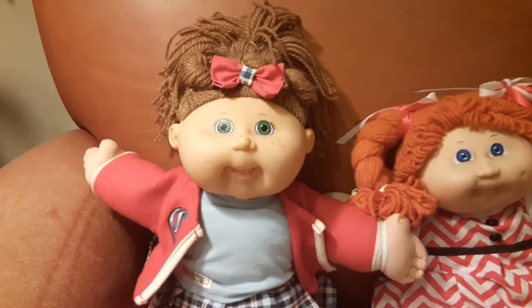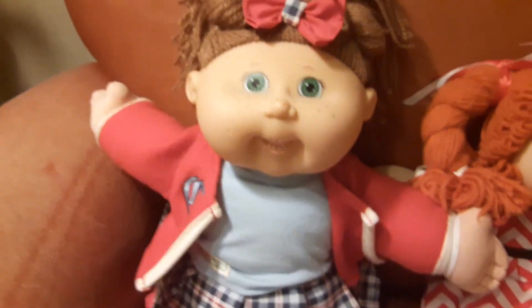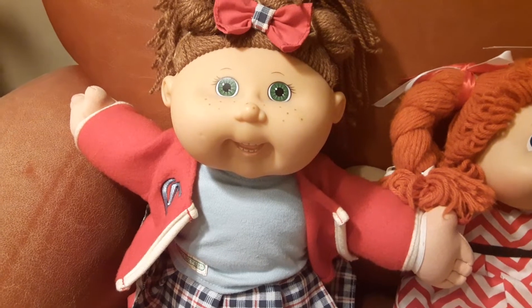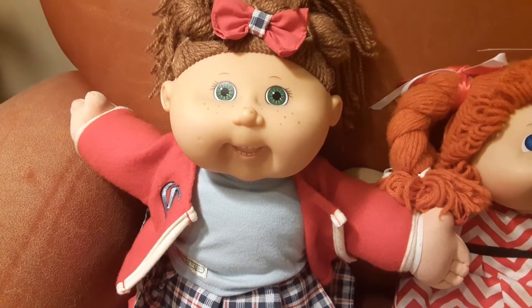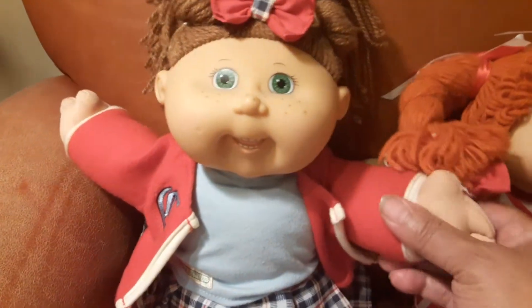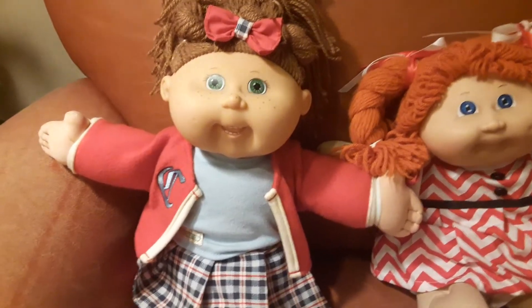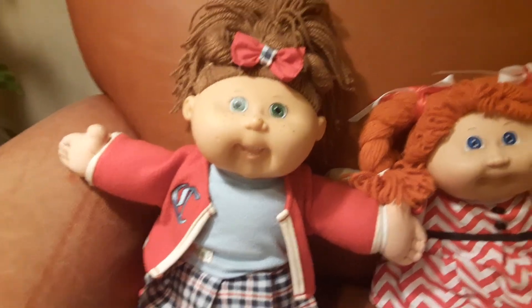This is my beautiful Autumn with these pretty green eyes. I think Cabbage Patch babies are just so adorable, and they kind of remind me — if you really want me to be honest — of an old school version of a cuddle baby. They've got the hard head and then the soft body, the soft legs and stuff, so this is kind of like an old school version of the cuddle baby with a little twist on it.